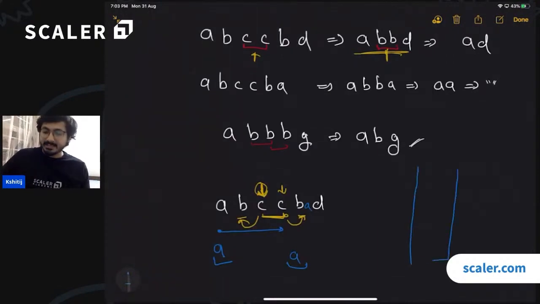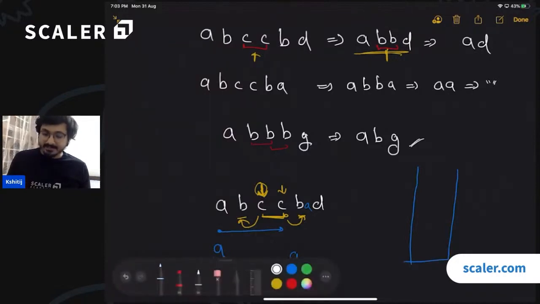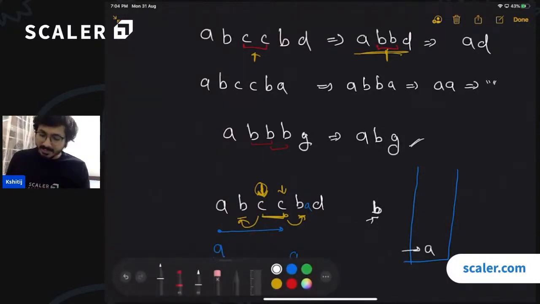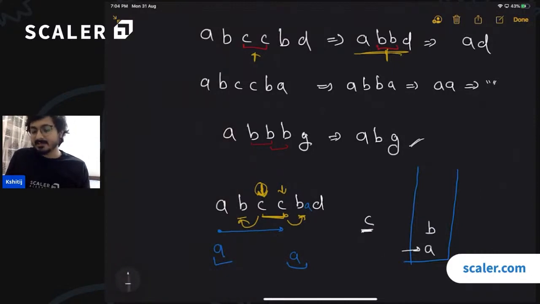So what you can do is you can maintain a stack, right? And now whenever you get a character, you insert it in this stack. So you get, let's say, A, you insert it in the stack if the stack is empty, right? Now if you get a new character, you first check it with the previously seen character. If these two are same, then you remove both of them. If these two are not same, then you push it. Okay. Now comes C. Again, you check whether this new character is same as the previously seen character. No. So you can again push C as well.